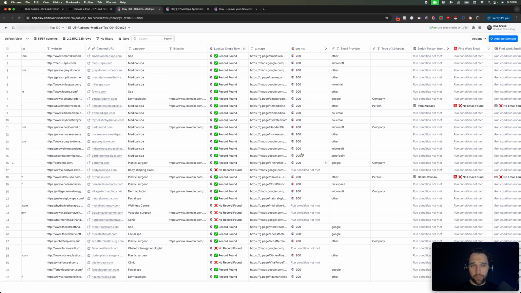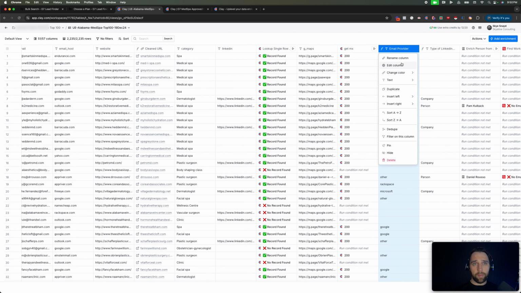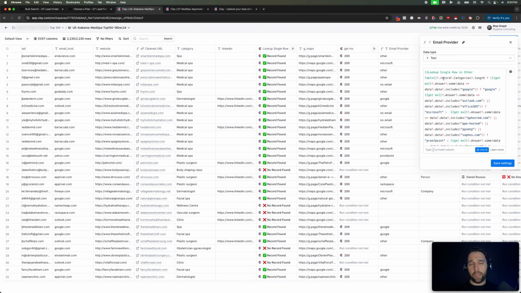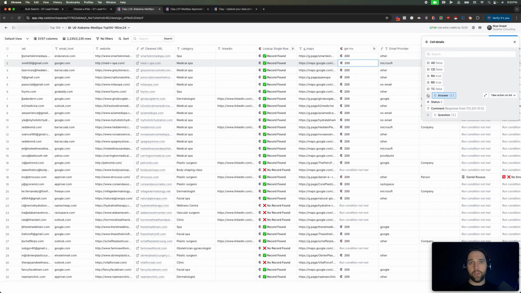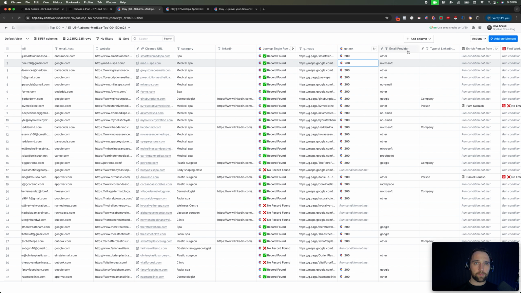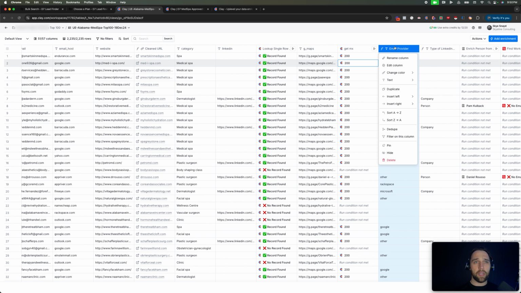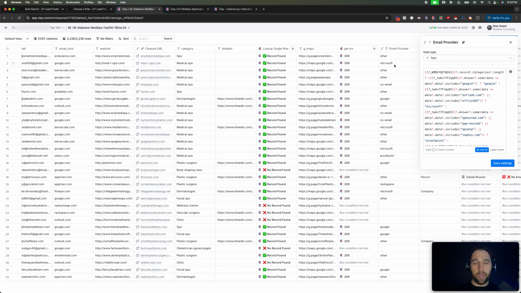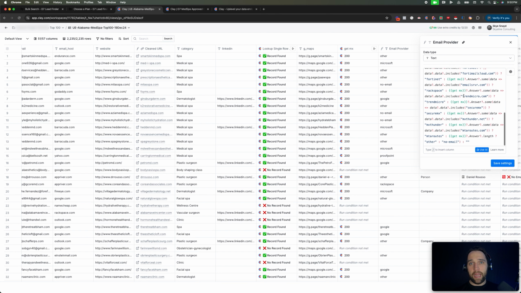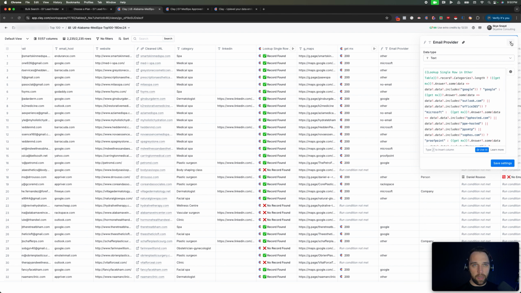And so you can check the DNS records here, and then you'll need to use a formula, and I'll drop this down below, to actually decipher the results, because if you look in here, it's got a bunch of different information, and if you go one by one, you can tell, okay, they're using Outlook, but if you apply this formula, it's going to be able to read all the different variations that it could possibly be and then output an answer for you. So I'll drop this formula down below so that you can use this.